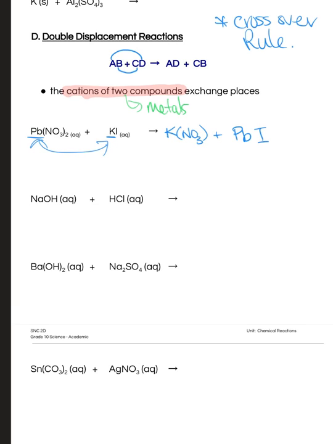So I need to use my periodic table to find the charges that each of these compounds are going to have so that I can make the subscripts that I need. Now, remember that there's a couple of ways that I can do this. The first thing we should notice is that when I'm looking at my compounds here, I can do reverse crisscross to figure out which charges I'm using.